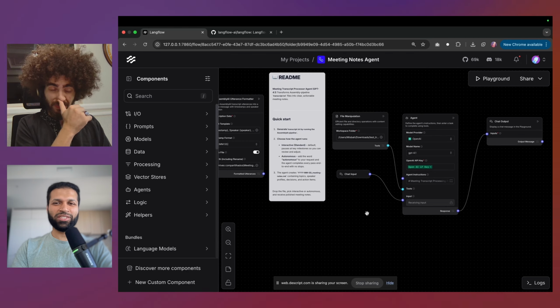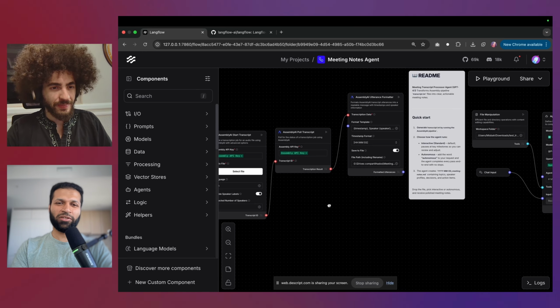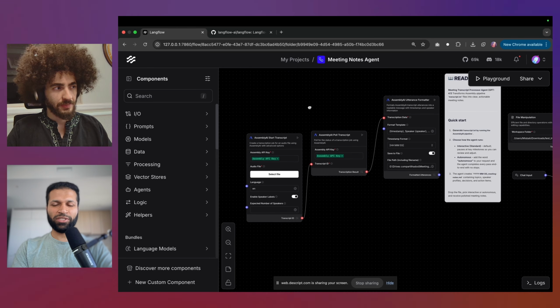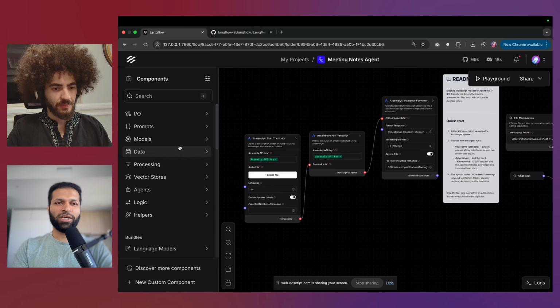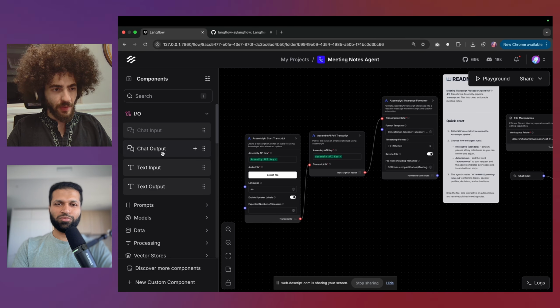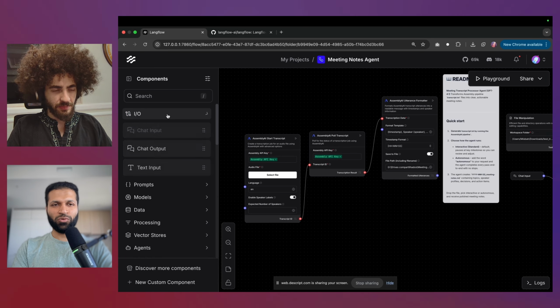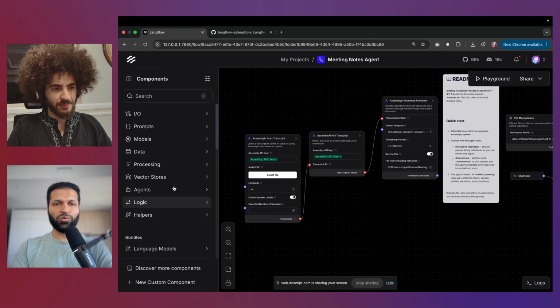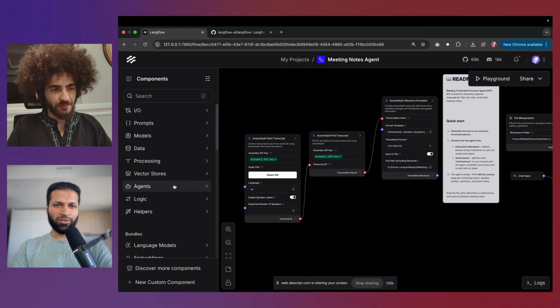Before that, we want to cover this for anyone who's starting for the first time. This is the Langflow UI. This is the canvas, the workspace where you can drag and drop components. Everything you see on the left side is components. There are chat input and output options if you want to start or end the flow. And there are prompts, models, and different components available. Feel free to test these out. It's quite a lot of built-in options.